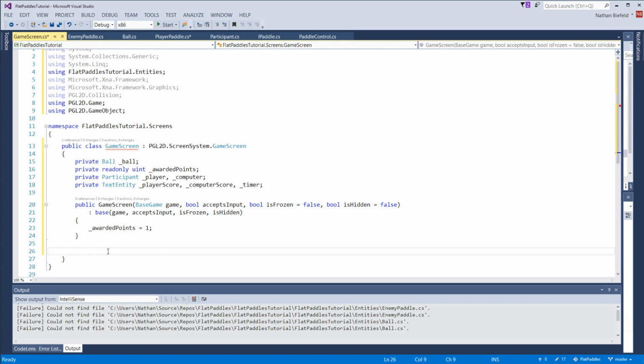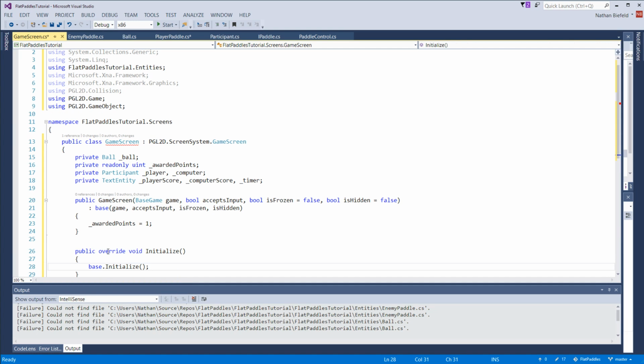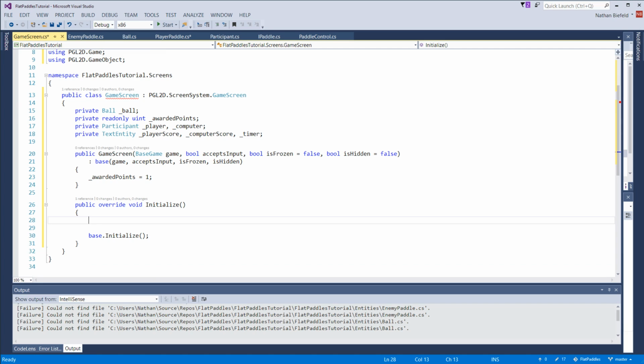Otherwise, we're going to create a public override Initialize. We're going to override the Initialize method. And there are two methods we want to create, and we want to call in this Initialize method: InitializeGameEntities and InitializeTextEntities.